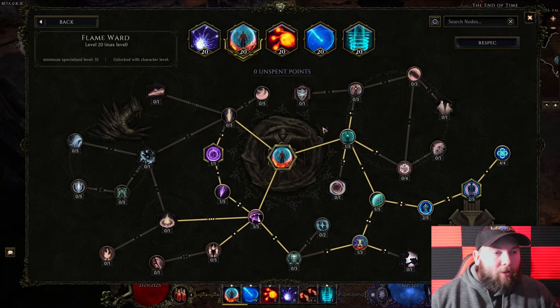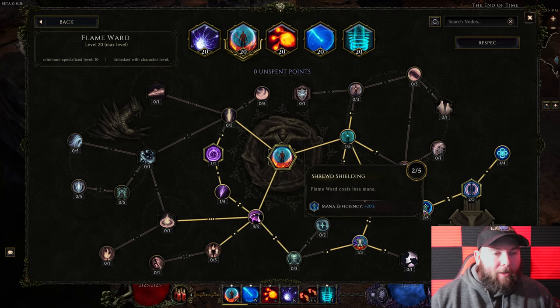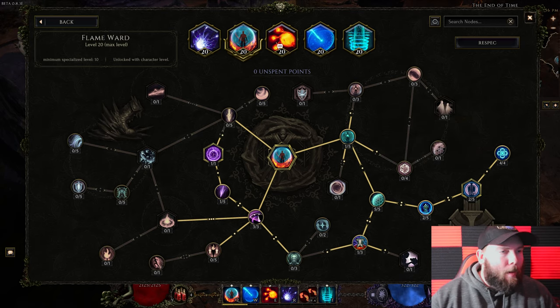We then have 1 point in Star Wars Defense, 5 points in Barrier, 1 point in Prismatic Buffer, 2 points in Shrewd Shielding, 2 points in Mental Aegis so that a percentage of damage taken is instead eaten up in our mana, and 4 points in Warmth for 100% increased mana regen.